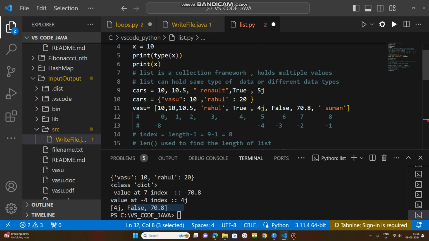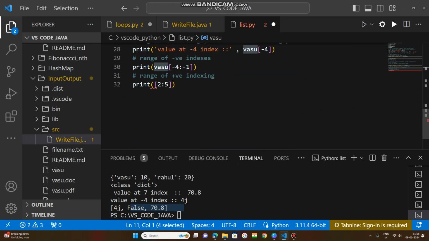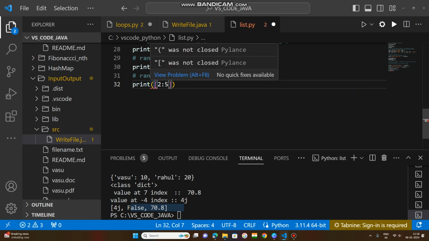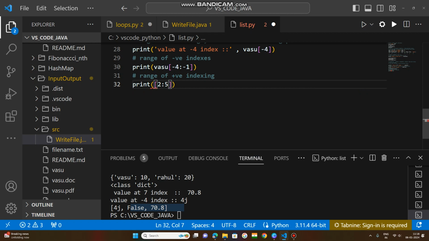These are the values, stored in a list named Vasu. So you need to mention the name of that list. That's why it's giving an error. So here we need to say Vasu, small letters. Vasu is a list. Now there is no red mark here. Now you run this code.